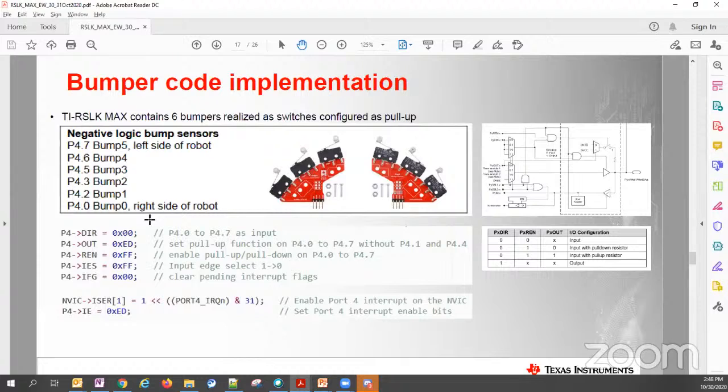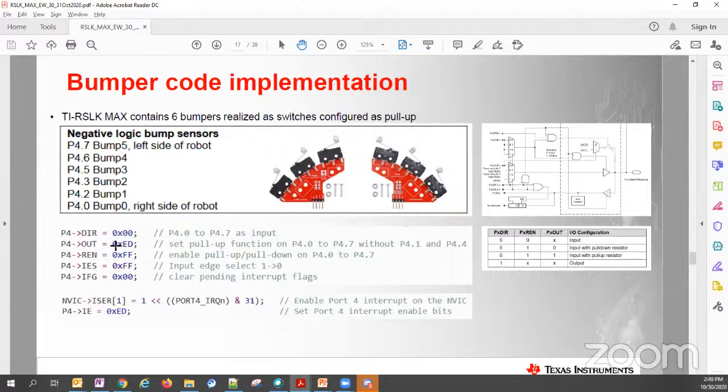So that's the other way around. Therefore, port 4 needs to become an input across 8 bits, for example. We just need 6, but 8 bits. So we program the port 4 direction register to 0, meaning all these connections or pins become inputs. Otherwise, we will never be able to read data.